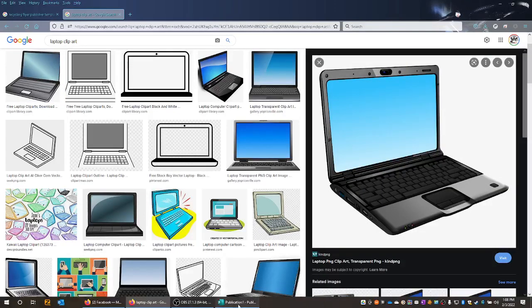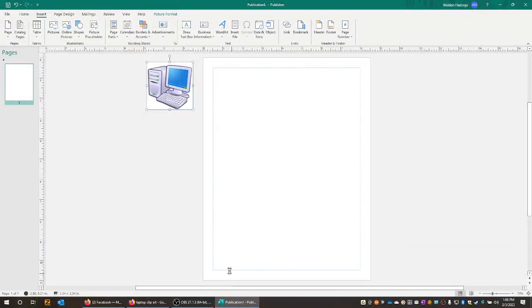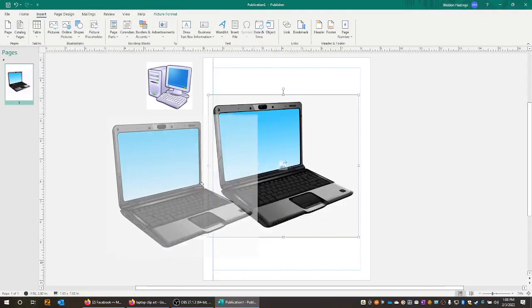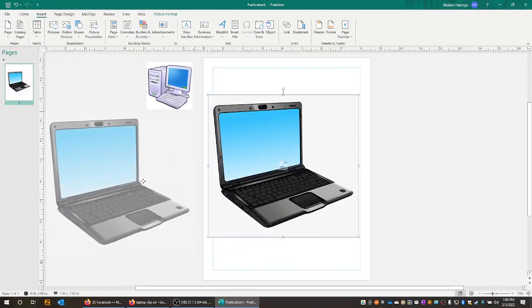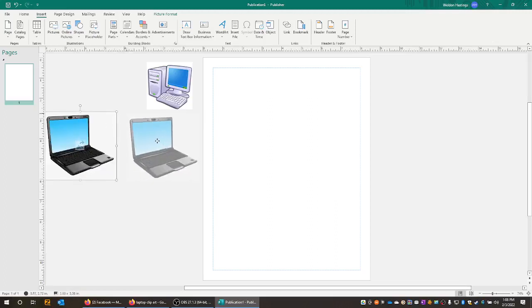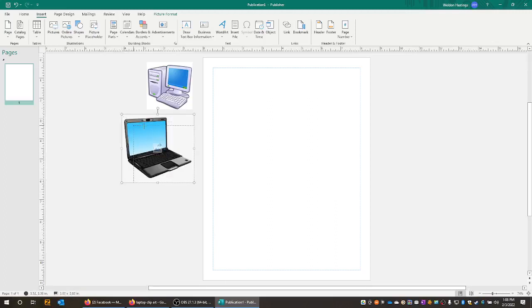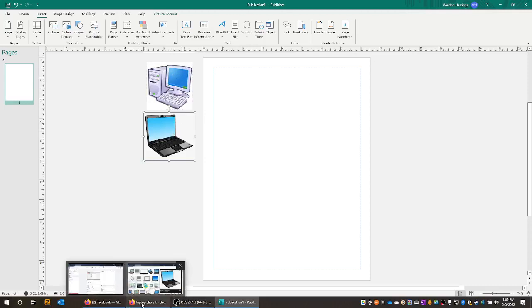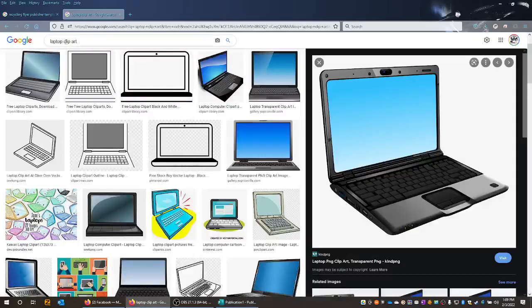We're going to copy. We're going to come back into here. We're going to paste. And now we're going to drag it off to the side. And we're going to reduce the image size by grabbing these little bubbles on the edge. That's called a handlebar. And we're going to reduce the size of that to roughly the size of the one above it. All right, so we do recycle laptops, we do recycle desktops, we do recycle tablets.